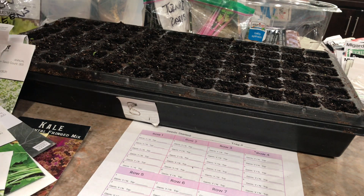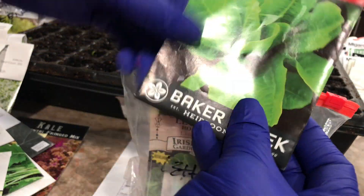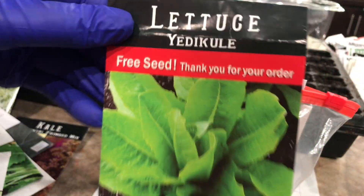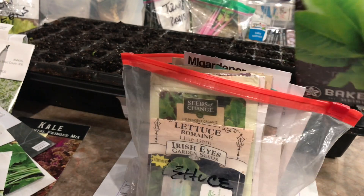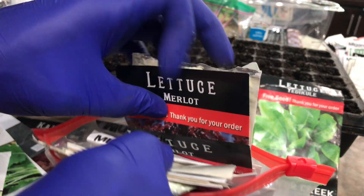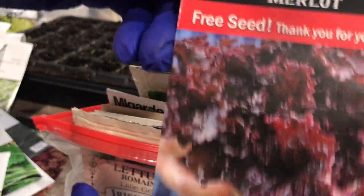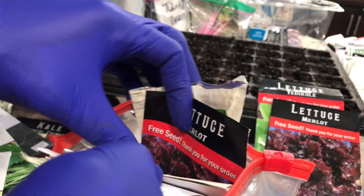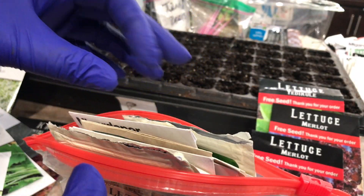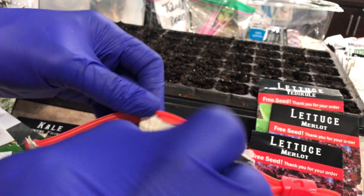Definitely lettuce. Let me tell you about my experience with lettuce: when the seeds are old, they don't germinate. This was a seed variety I got for free and this one is fresh — it germinated a lot more. It looks like a romaine. A lot of you don't know that lettuce is cut-and-come-again — mostly all your greens are. Merlot lettuce did good. The seeds older than a year struggled. Also, by law, seed companies are required to sell you only seeds packed in that year.